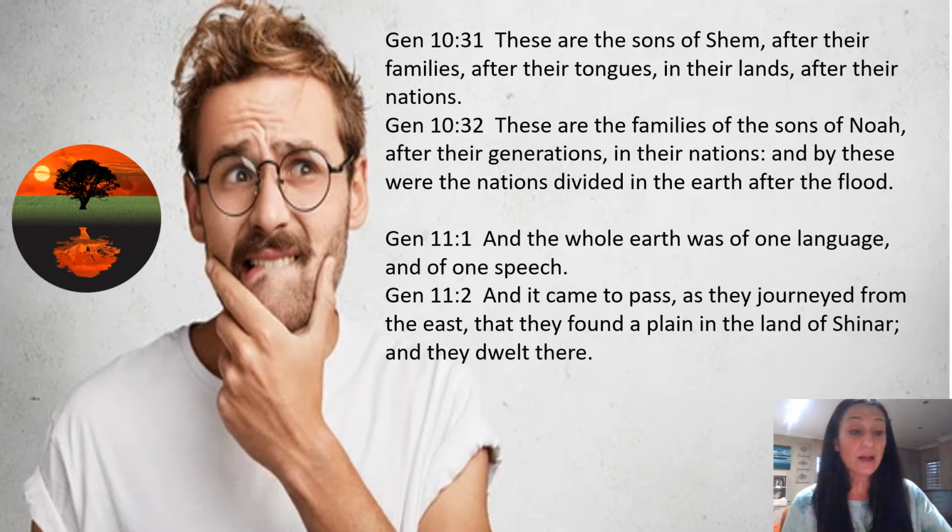And now out of the line of Shem, we eventually have Abraham. You've got the line of Ham, and then eventually you've got Nimrod. And you've got all the enemies of God coming from the line of Ham, which is the brother of Shem. Shem is the messianic genealogy. Ham is the cursed genealogy.